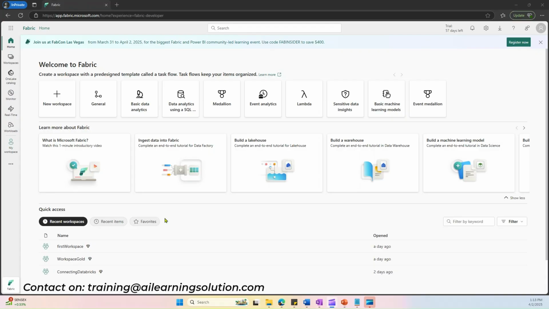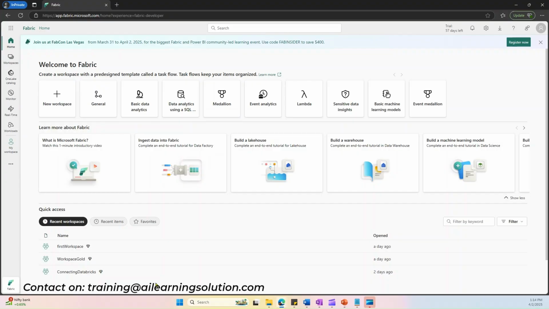Once you log in to this portal, you will have this Fabric section below. You can see at the bottom left. From here, you will switch to Fabric interface, Fabric UI, or Power BI UI. But at this point of time, definitely we are interested to work on Fabric, so I'll stay in the Fabric environment. Now, as I have already mentioned, from this platform, be it data engineer, be it data scientist, be it data analyst, they all can work on the single platform.